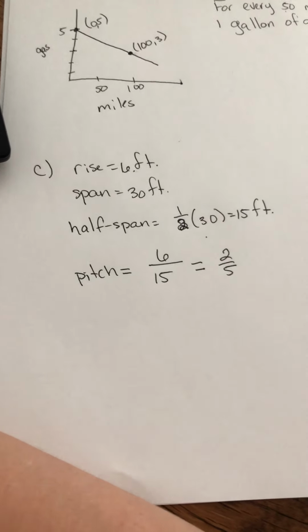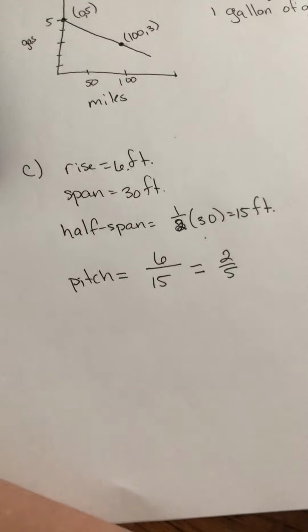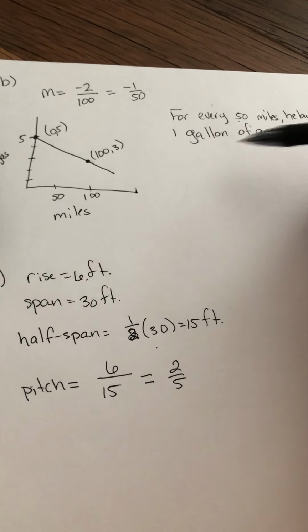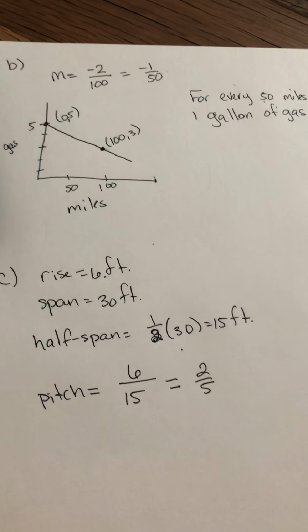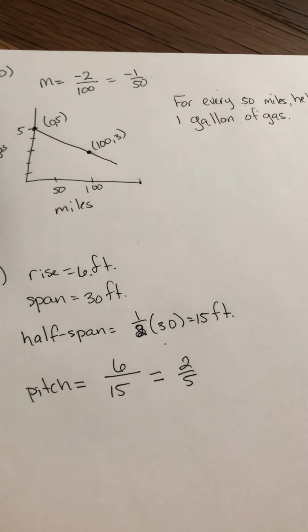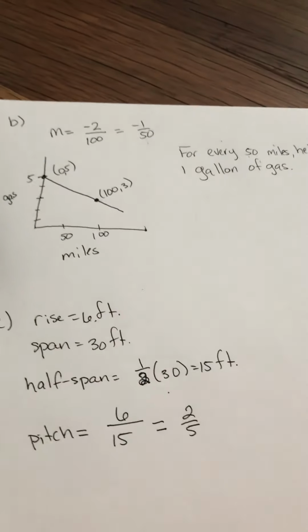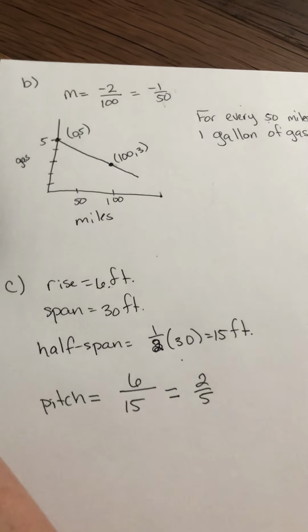So that is all for slope. So if you have any questions, please send me a message. And again, sorry, I got to talking about the .02 here. I need to go back and delete that. I'll try to remember to do that. But most everybody would just think of it as for each gallon of gas you burn, you run 50 miles. So anyways, if you have any questions on slope, please send me a message.